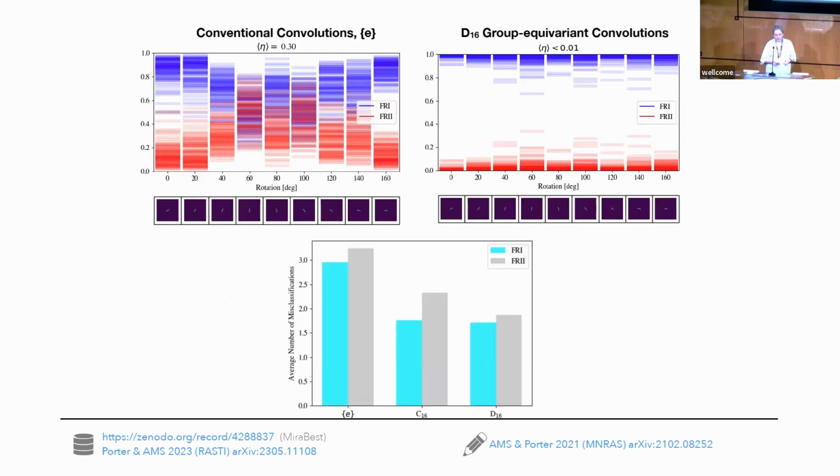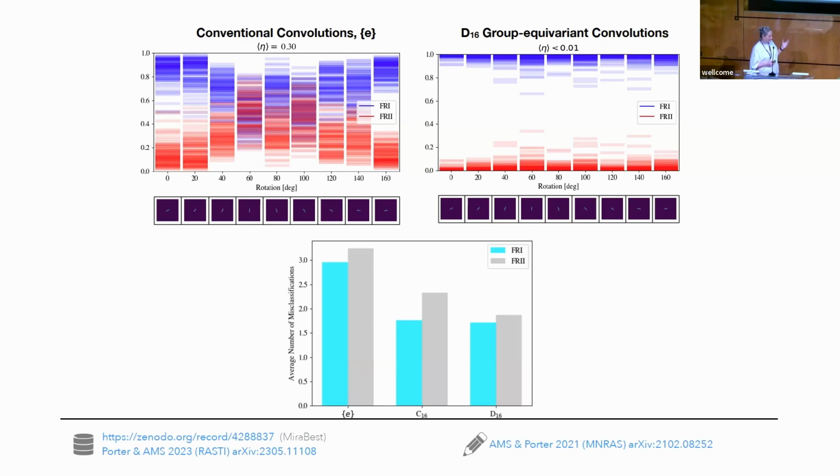And we did this using group equivariant convolutions, where we were equivariant to the isometries of the Euclidean group, which is rotations and reflections. And that means that you can go from this change in distribution as a function of orientation to a consistent classification as a function of orientation. Now, the reason why having that distribution of outputs is important here is because if you just have a single output, your model will give you a result for every orientation, but you won't see the pattern. And it can very, very confidently give you the wrong result.